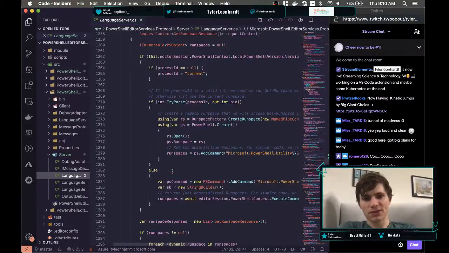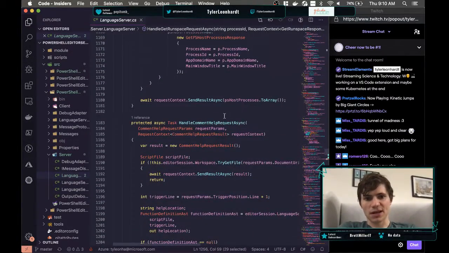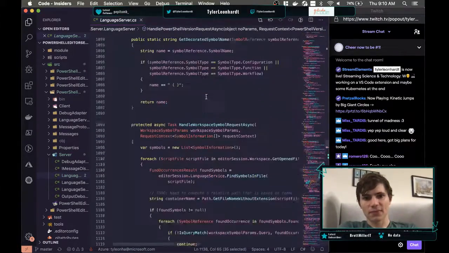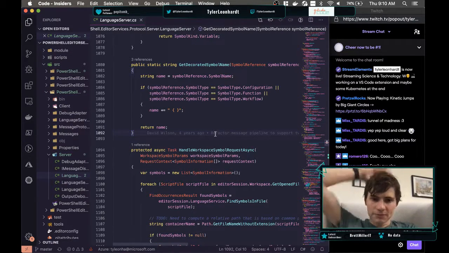And it's got a bunch of these, where's a good one? Here. Handle methods. Like there's a ton of them in here. Handle, etc. You get the idea.